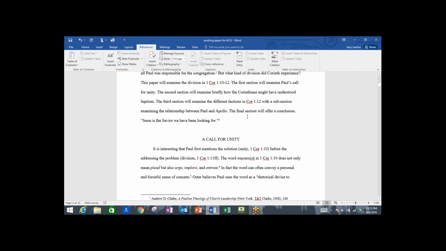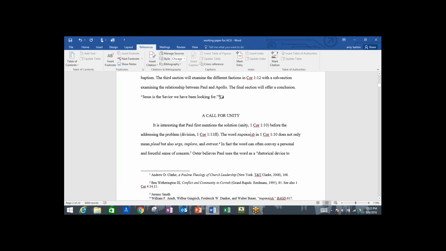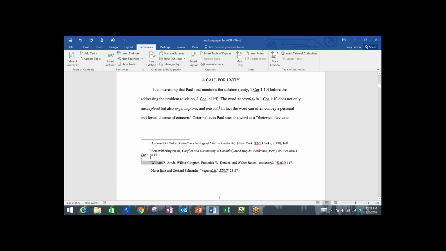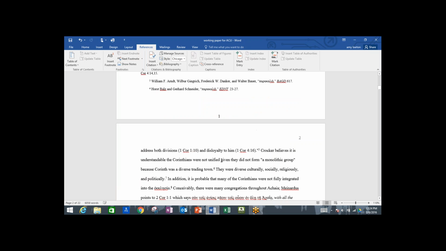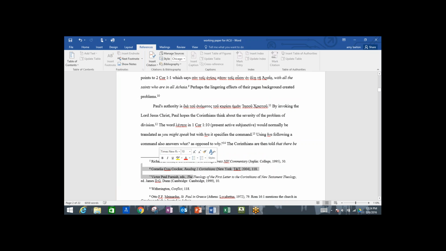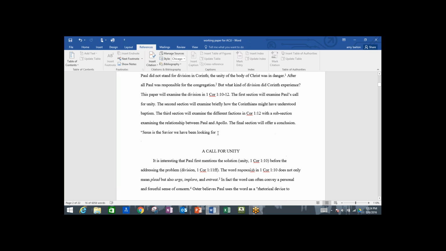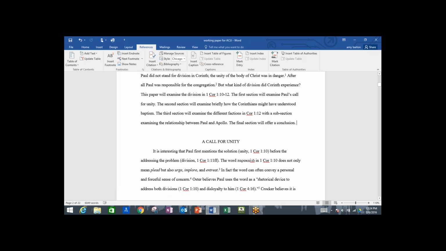All right, so I want you to look here. Remember this one here? Well, what if I said, you know what, I don't really want to put that quote in there, so I'm going to back up and get rid of it. Now, as soon as I got rid of that quote, look right down here. See, 3 is gone. It moved up, and it actually changed all these footnote numbers here because it's going to number it automatically. Okay, so I'm going to get rid of that because I don't need that. I was just showing you that.